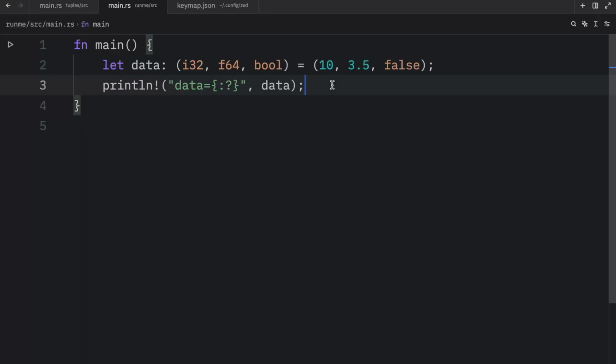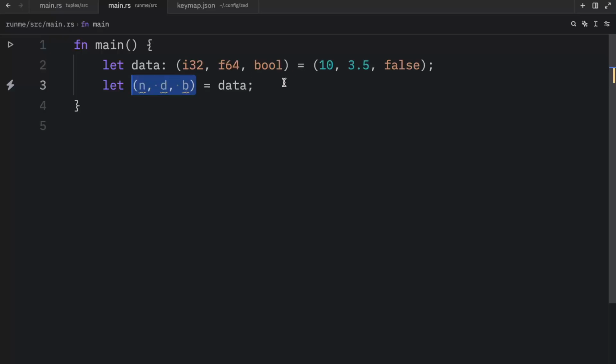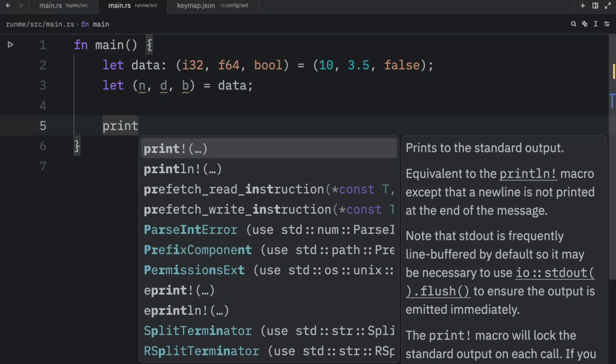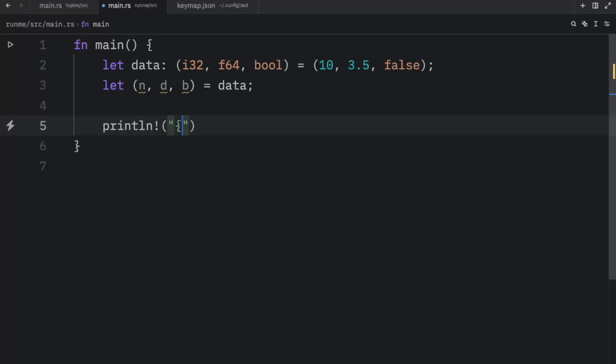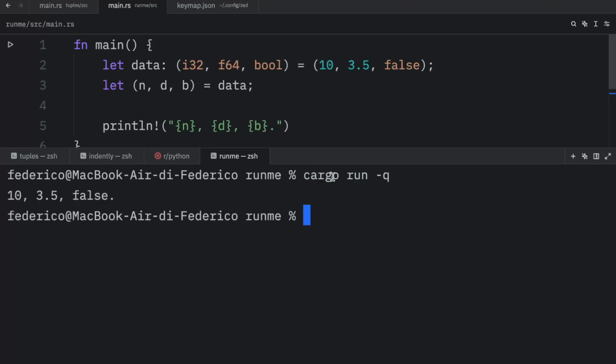Anyway, now we understand how we can create a tuple. So what we're going to learn next is how we can access the data from that tuple. So instead of printing data is equal to whatever I put there, we're going to type in let number, decimal, and boolean equal the data. And this will grab all of the values from the tuple. In other words, we are destructuring that tuple, which means now if we were to print any of this data, for example, we could write a string that contains n, d, b, and once we clear the console and run this, you'll see that we will be able to use each and every one of those variables individually.